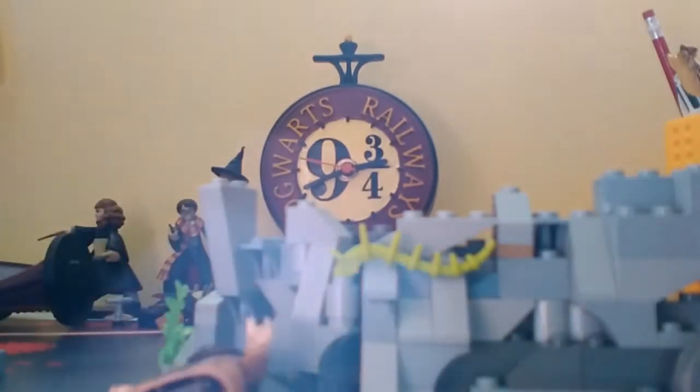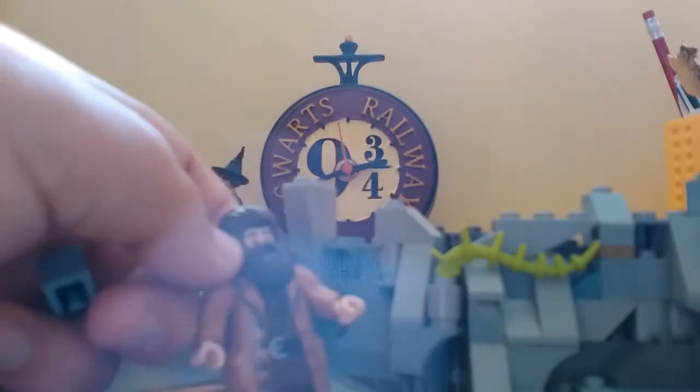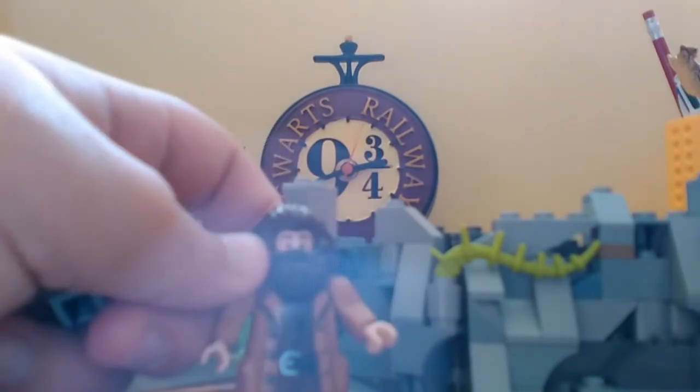I fell. Yeah, you did, Hagrid. Right. If you would kindly move out of the way. And also, how did you get up here? There was a Lego bridge over there. Mm-hmm. Yes, there was a Lego bridge right over there.